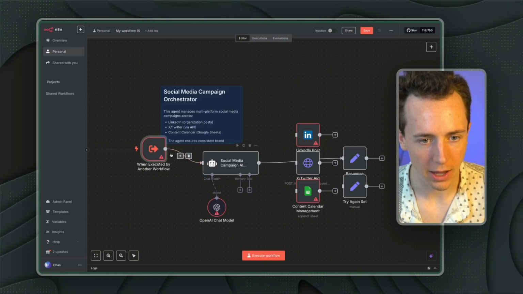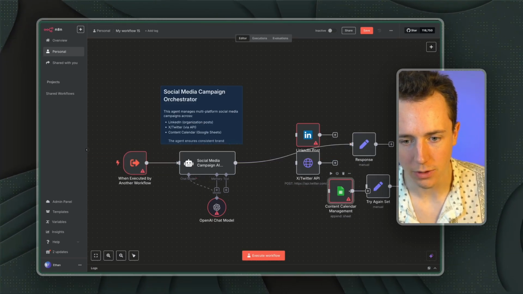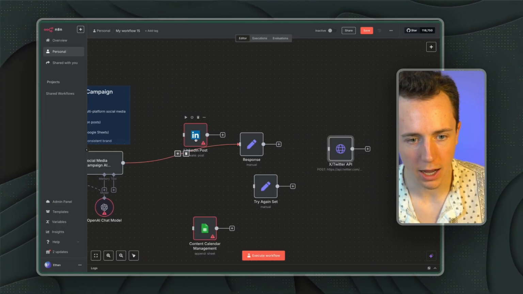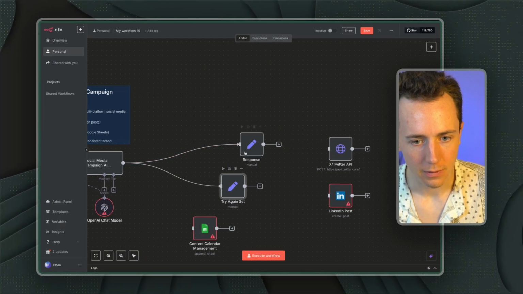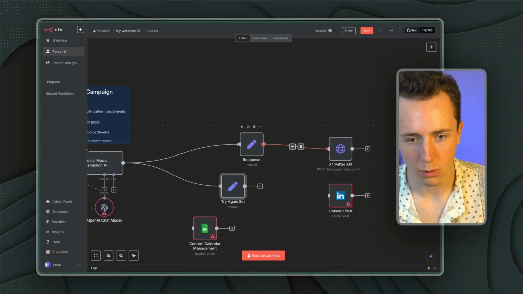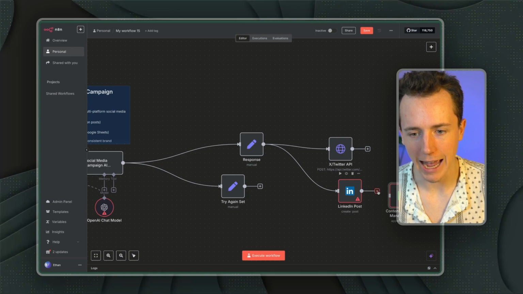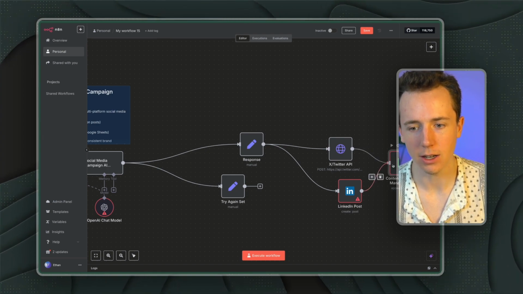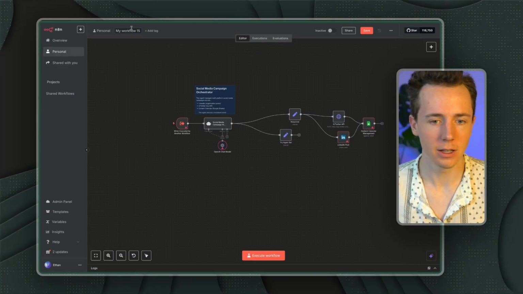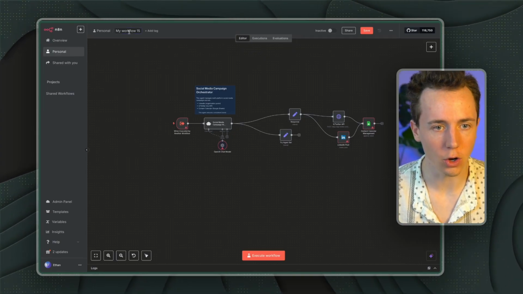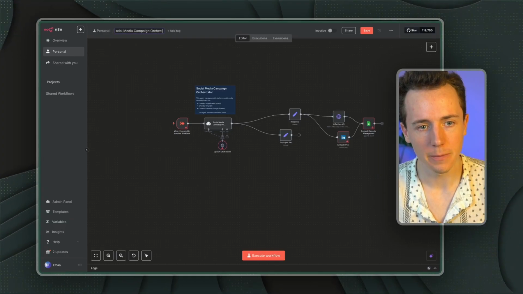And you can see now we have AI. It basically is connected to each of these different things. So we have the Twitter API and LinkedIn post. So let's say we have this, and once we get the post, it's connected to each of these different things. And then maybe it's adding the response into the content calendar management. So nothing crazy here, but still it generated that sub agent that we can then call from the main agent. So social media campaign orchestrator.